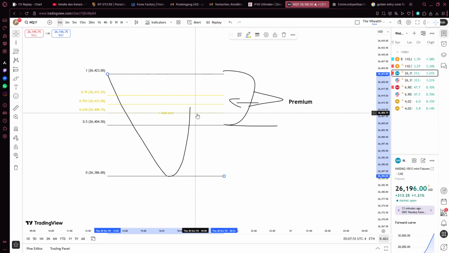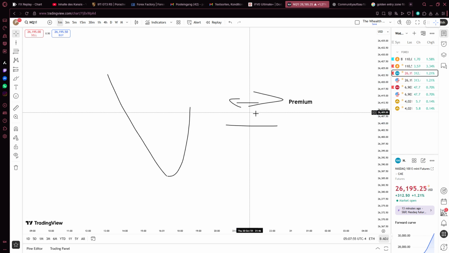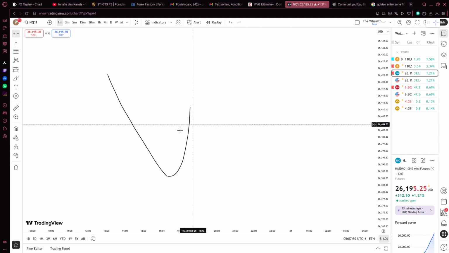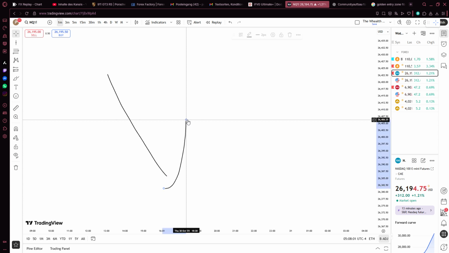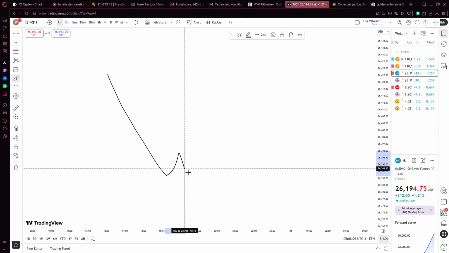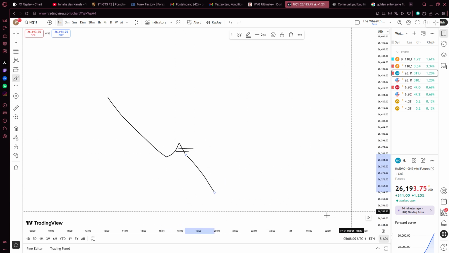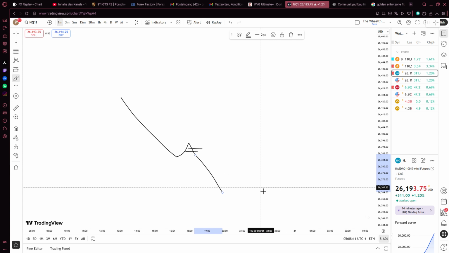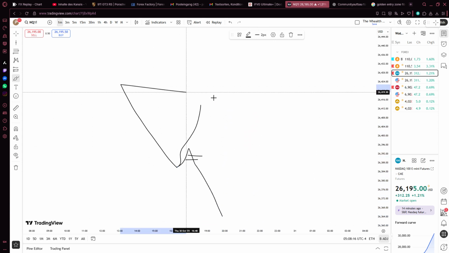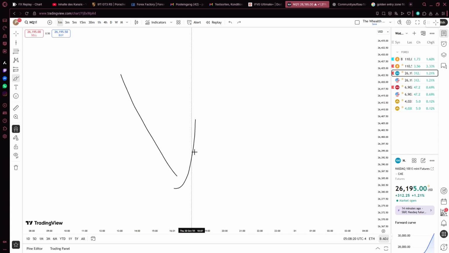So why should I use this? Because most of the time from my models, you get an entry round about here, get an IFVG in here, and then you think price just dumps lower. But most of the time price comes back to the 50%. Why am I drawing it so ugly though?